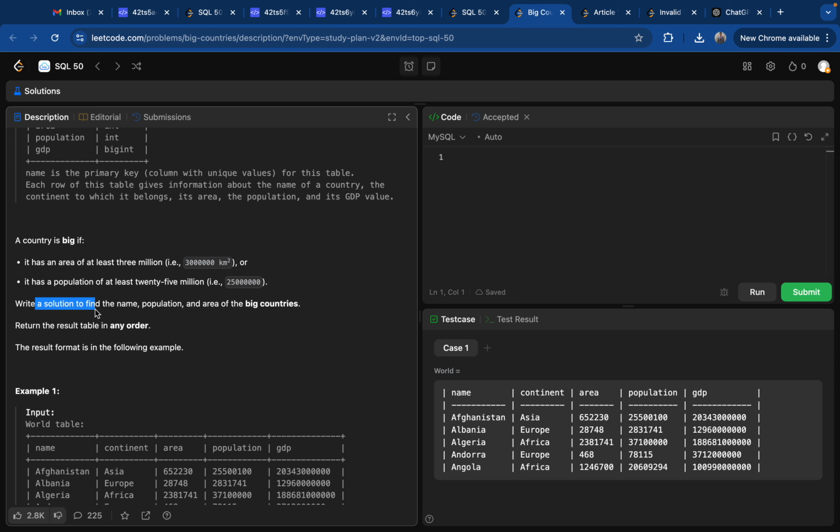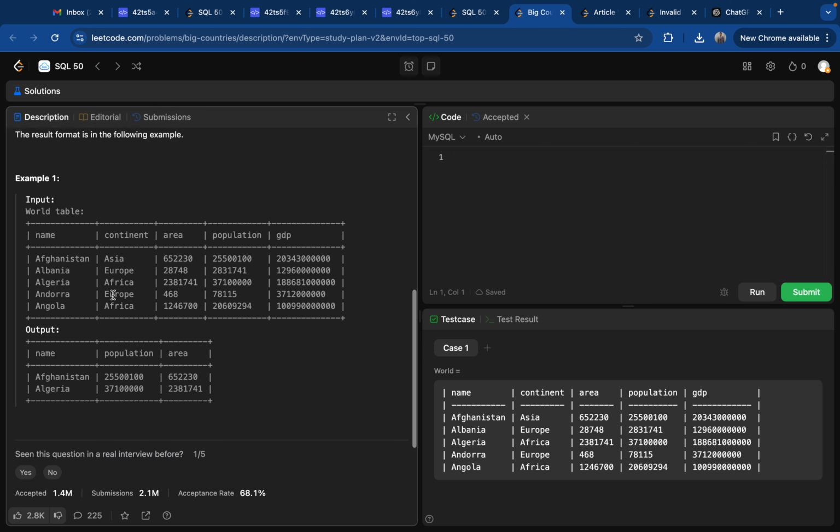So we'll write a solution to find the name, population, and area of these big countries, and we can return the result in any order. We'll learn ordering of the records in the next subsequent questions.